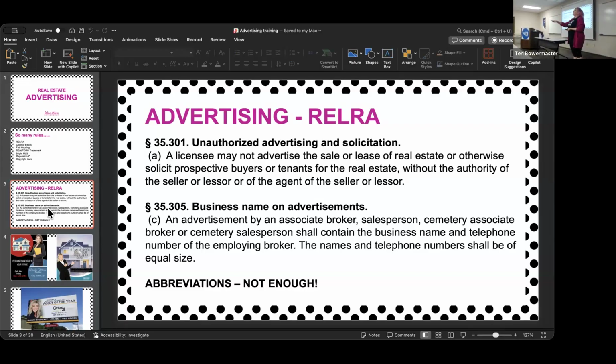And the prominence factor, which was mentioned, would hold true. It's the same size as now, okay? It used to be that the brokerage had to be more prominent than your wording. Now it is the same size. So as long as your name and Iron Valley Real Estate Central PA are of the same size, where the brokerage is not smaller, you can have IVRE as big as you want.